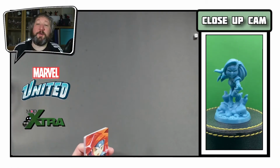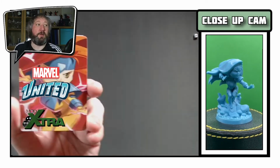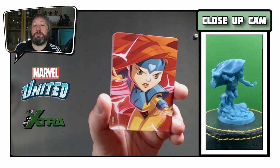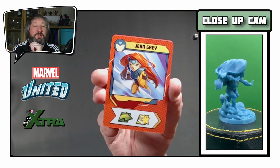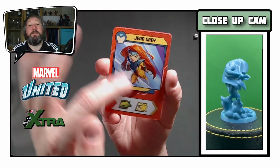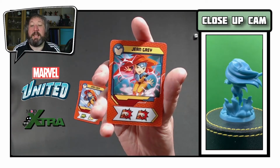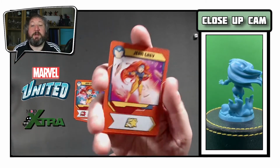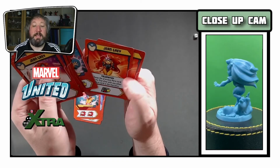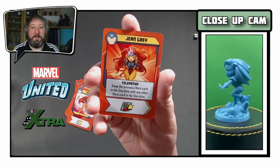Next up is Jean Grey, another OG member of the founding team, and like all the others, as a hero card, she's coming with a little hero deck here. Got the coloured background and the character image on there, and then a number of in-game actions that the cards initiate. So there's Jean Grey flying into action, as indicated by the dynamic movement lines behind her. We've got Jean Grey using her psionic abilities there, like a little psionic blast. There's Jean Grey using her telekinesis to move some lumps of rock around. And then we've got, I think it's the telepathy. Yeah, there it is. There's the telepathy card, as indicated by the little flash of telepathic energy on her forehead.